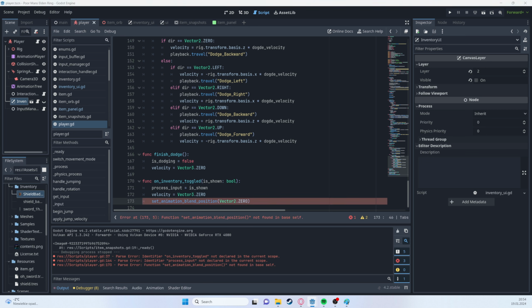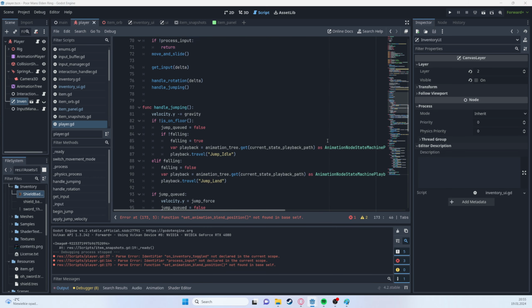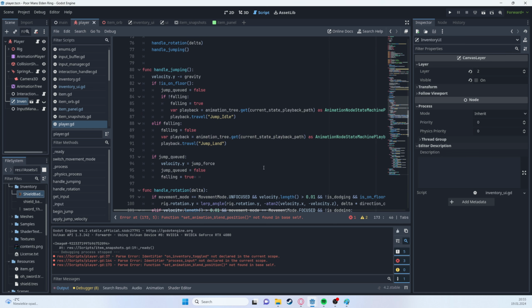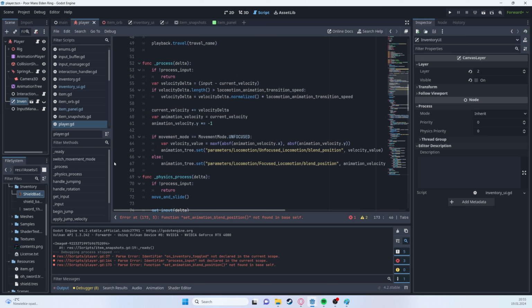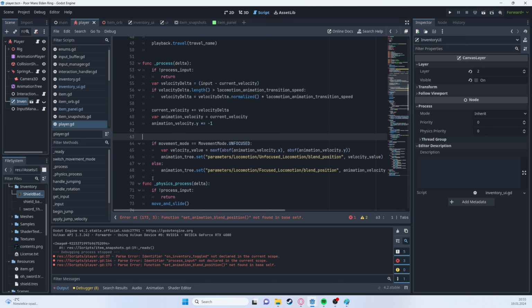Oh, and I don't think we have that here. Let's see. We can create that function rather easily. Now let's see. Animation velocity value. Okay. Let's create that function here.